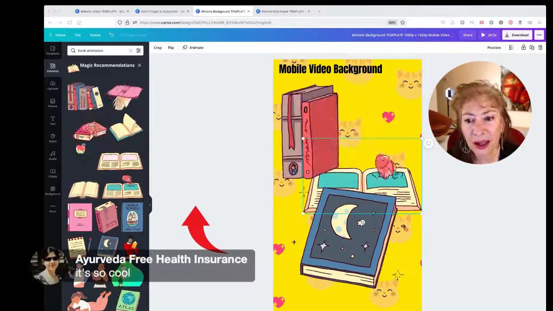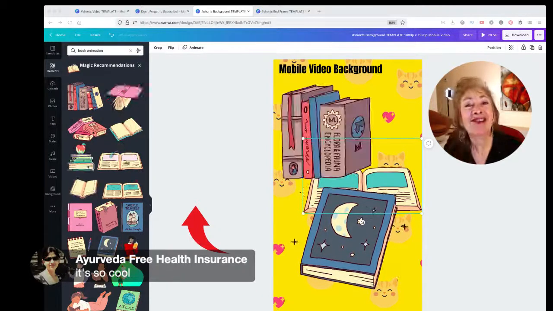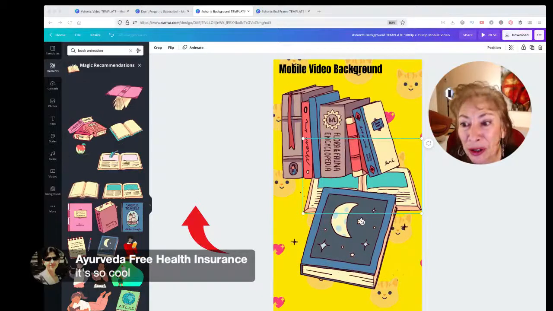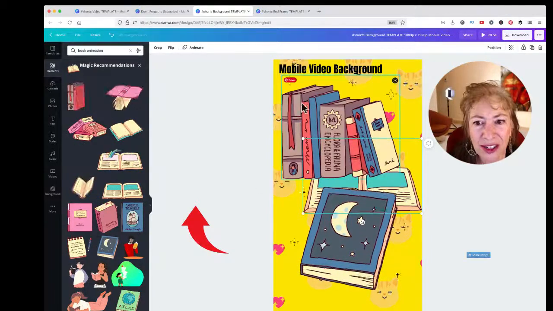So Rajesh said, it's so cool, isn't it? Don't you love this? I just love this. I mean, this is how super simple you can make a short. So backgrounds. Okay, let me just delete these.